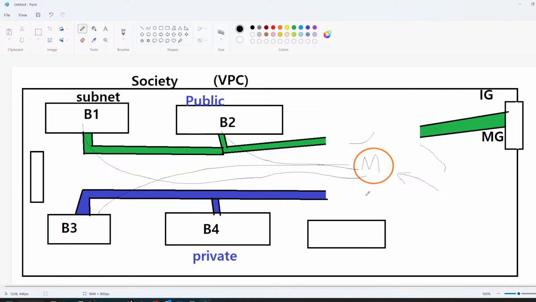यस और नो? मैं बहुत वापिस से रिपीट कर रहा हूं, जब भी आप सबनेट्स क्रिएट करते हो, किससे अटैच हो जाता है? मेन राउट टेबल में। ठीक है। मैं राउट टेबल को अगर इंटरनेट गेटवे से अटैच कर दिया तो क्या होगा? ये राउट टेबल क्या होगा? प्राइवेट होगा या पब्लिक होगा? ये राउट टेबल क्या बन गया? पब्लिक। तो जितने भी सबनेट इससे अटैच हैं सब क्या हो जाएंगे? प्राइवेट या पब्लिक?